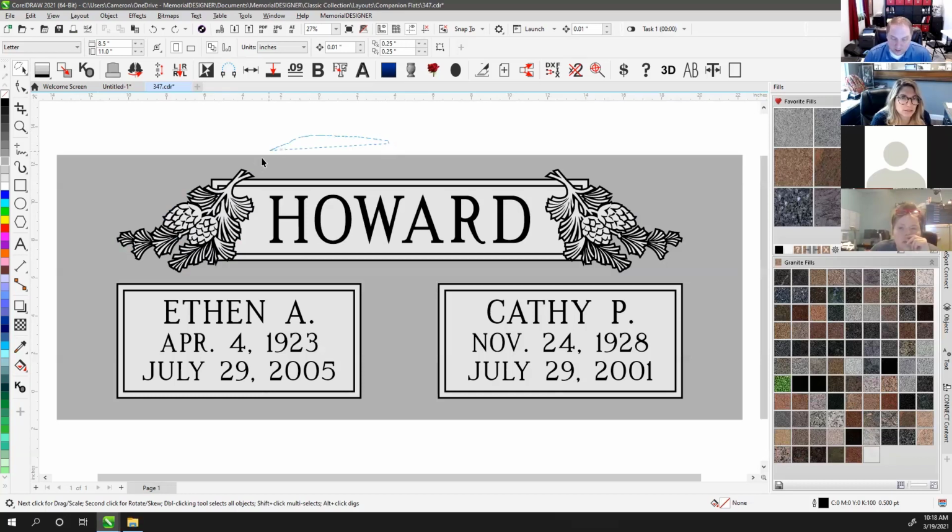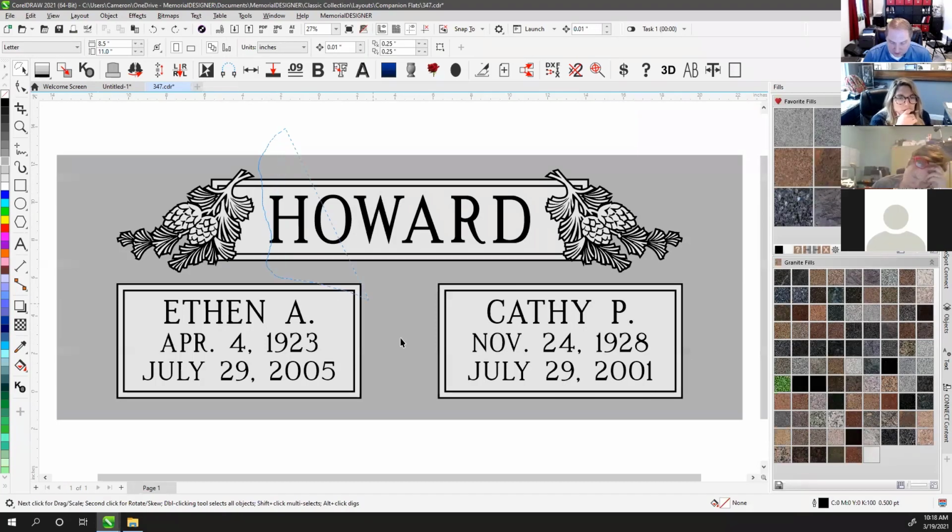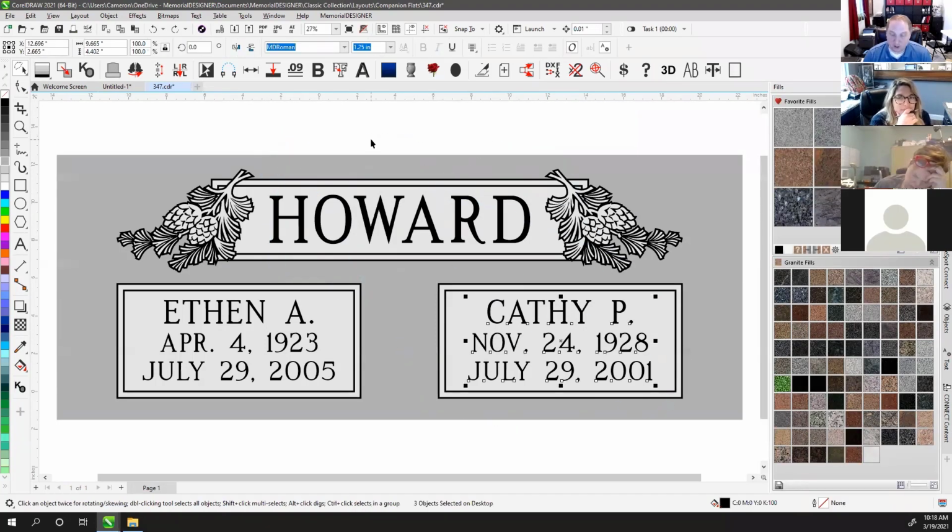It's got to be completely inside that blue marquee that you do. So if I go like this and I say I want to pick up Howard and Kathy and July and that sort of stuff, if you look down, I missed, I think, right there at the bottom left of the H. So if I let go, it's not going to grab Howard because I just barely missed it right there. Okay. So I want to make sure I grab Howard. I'll go a little bit bigger, come out like this, like that, and that'll grab it.